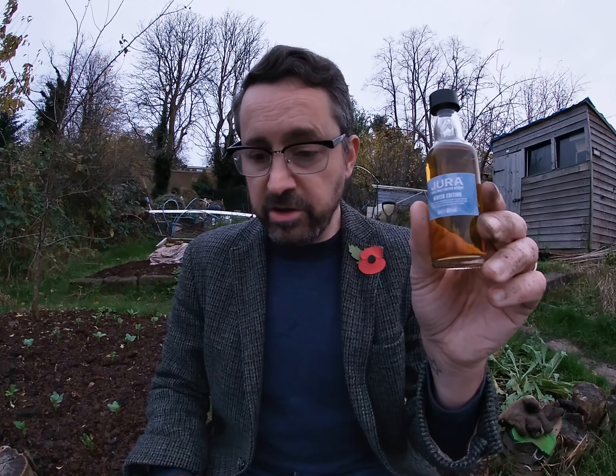And even for the brand that we sort of know today, Jura — which is a very popular single malt brand — it's only really started to come into its own when Whyte and Mackay took over, which was in the mid-1990s, 1993 actually. Particularly in the last 10 or 15 years, they've put a big push behind it and really helped to establish it as one of the best-selling single malt brands. So it's always exciting when we see a new edition coming out. Let's try the Winter Edition without further ado.